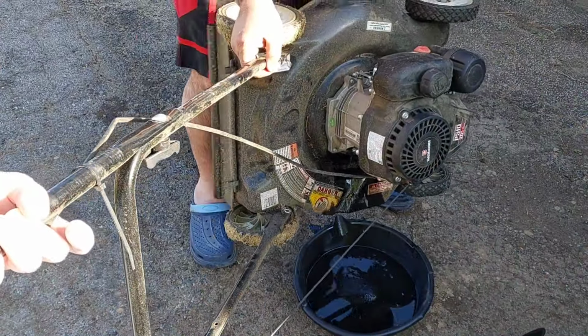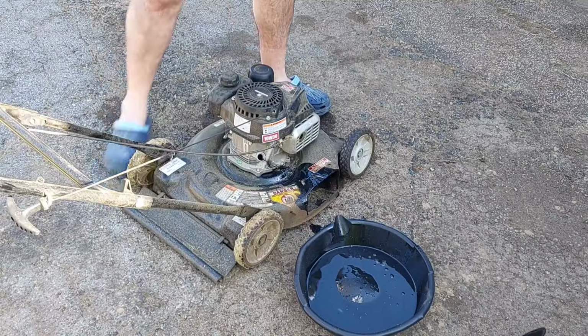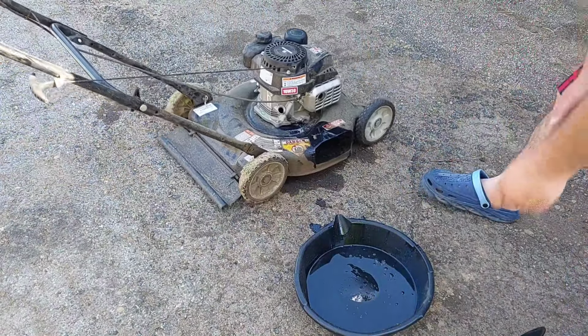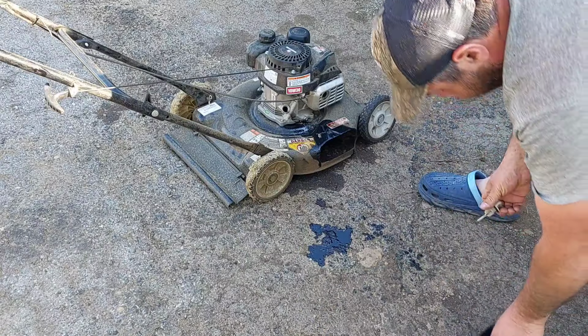Well, I was gonna get pressure washed anyway, I guess. Okay, is it out now? Alright, we'll have to probably do another one. Okay. Alright, there you go. Yay, we made a mess. Thank you, Powermore, for making the best drain system ever.